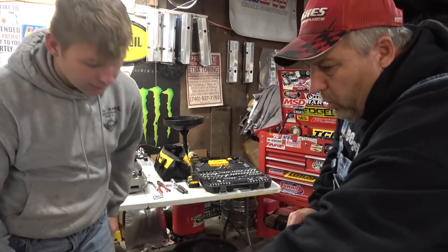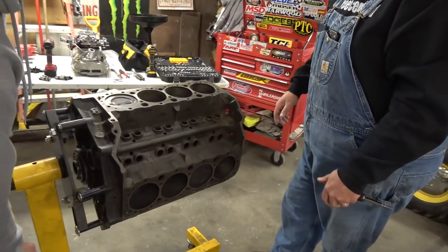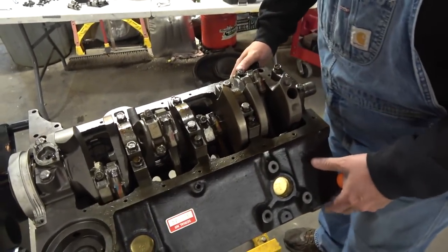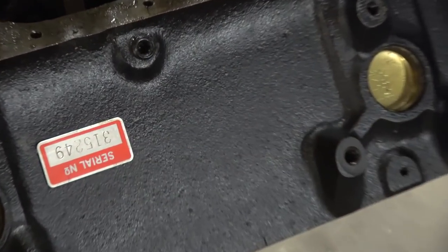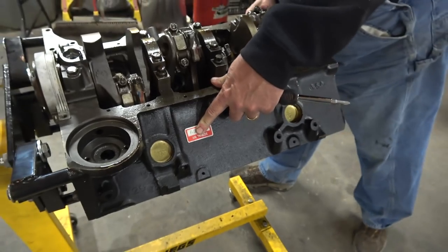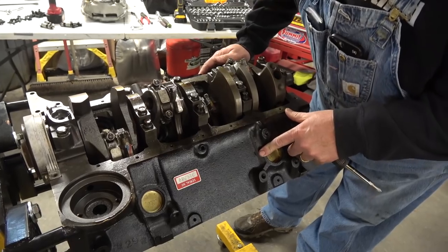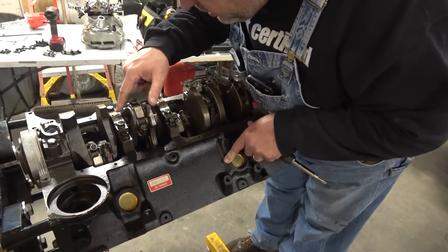So is this thing two bolt main or four bolt main? It's four bolt main. Roll it over — I haven't looked at it, I've never seen this thing rolled upside down. So we have four bolt main caps, that's nice. And we do have a serial number tag from a remanufacturer. I don't know if that's a Blueprint tag, but it's definitely been remanned. It does have brass freeze plugs in it. The main caps have been numbered — two, three, four.